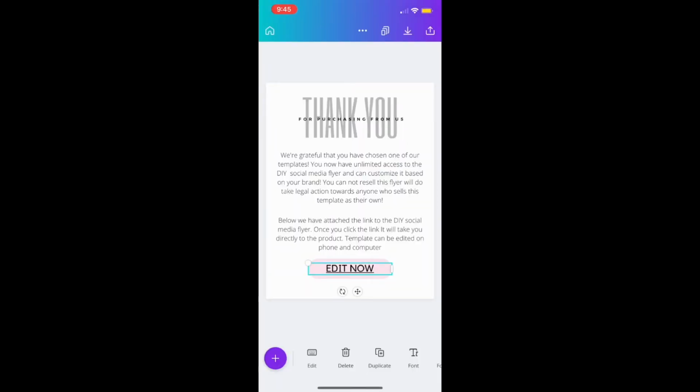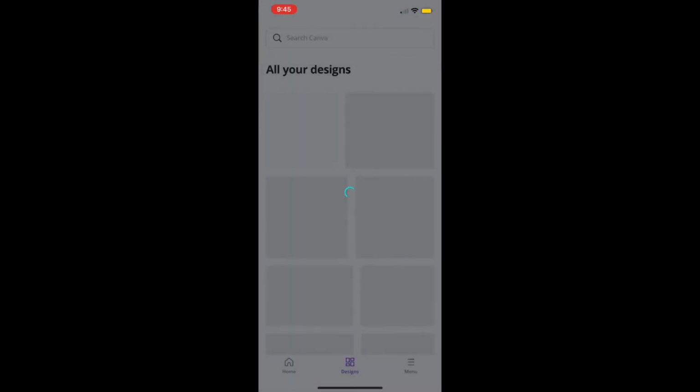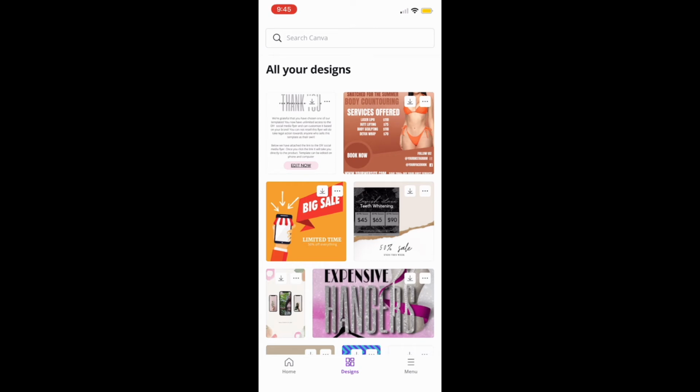Okay, so from here, what I'm doing is I clicked on edit now, and then from here comes the link that I would be changing. That's what this link is for, the actual pre-made template that you already have. So from here, I am going to go back to the beginning to get that link from the previous flyer that I made.